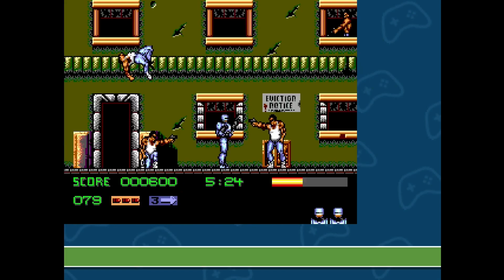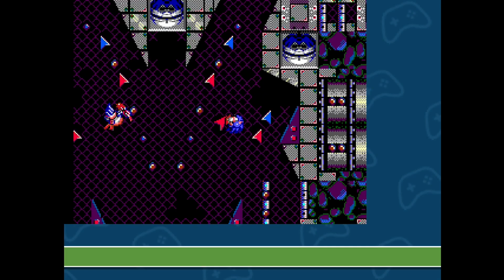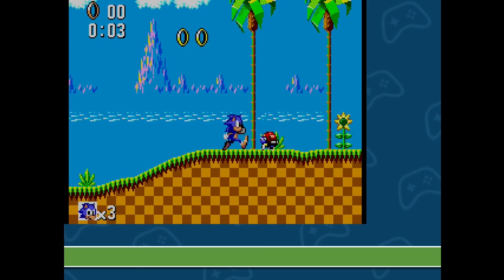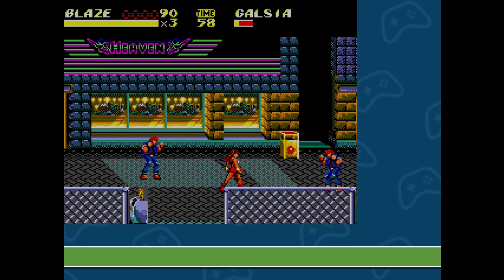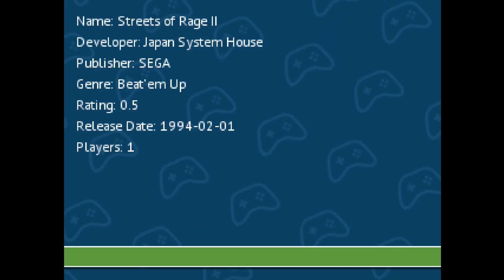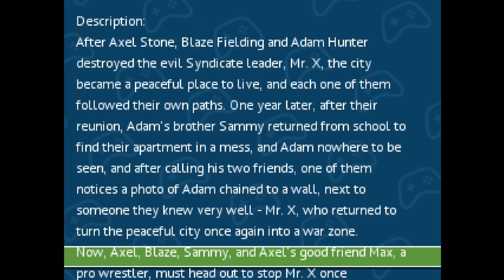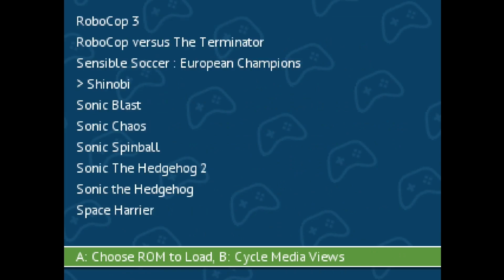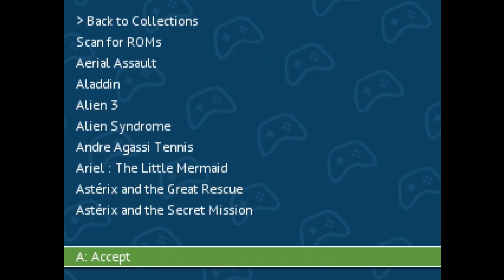So what they're going to try and do as well is get a script so you don't have to go into command prompt. It just does everything for you. They're working on something which they have actually got working for themselves, but it just didn't work for me. Also, when you launch a game and you go out, it doesn't bring you back out to this front end. It brings you out to the MiSTer menu. That's why I haven't loaded a game yet, but we'll end the video by launching a game. So at least you can press left and quickly go all the way to the top.